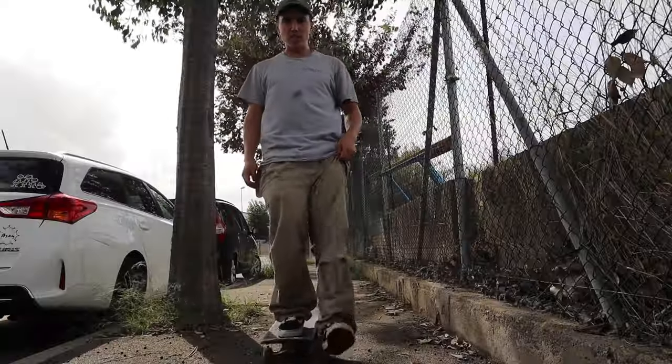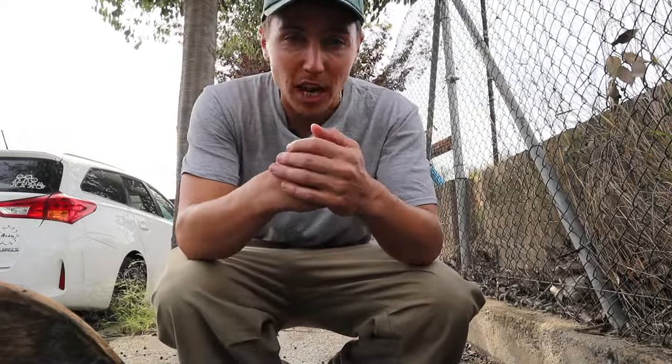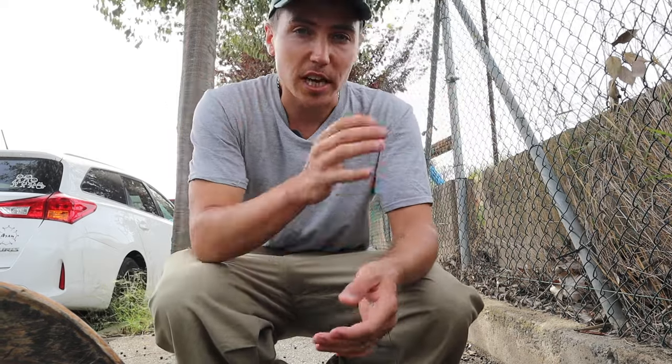The second skate task is the most obvious, the most difficult, and also the most important all at the same time. It's something that's going to make even skaters who've been skating for years uncomfortable, and it's literally just spending more time cruising switch — getting out in the streets, skating between spots, skating to the park, skating to the shop — in your switch stance. This is such a simple way to really accumulate that switch time, because you can go long distances in that switch stance, whereas at the park trying different tricks you're not actually spending too much time on that other leg.